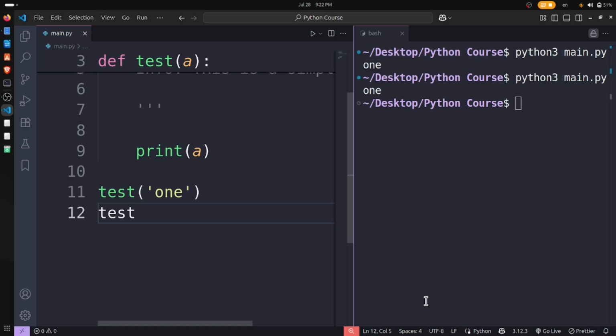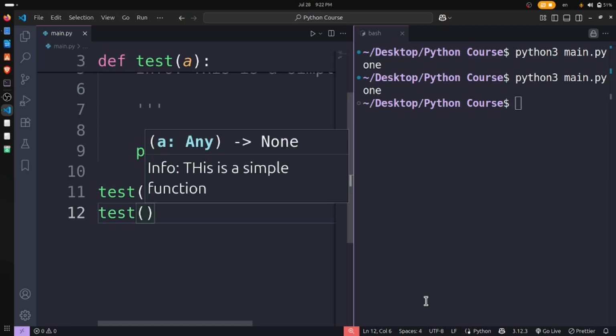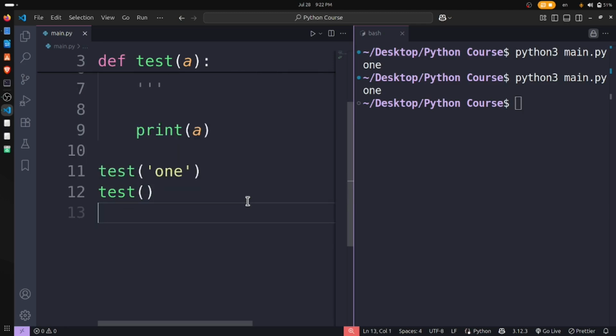Now let's have this like this, and it still shows info: this is a simple function. This is called a docstring because sometimes you may have it in your functions to guide the one who wants to access that.